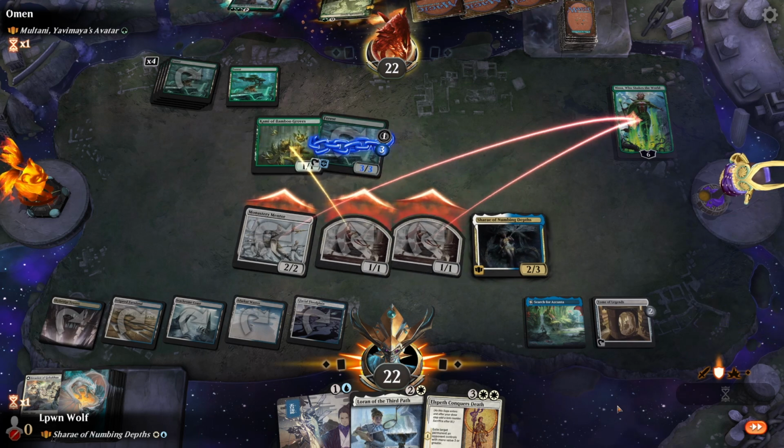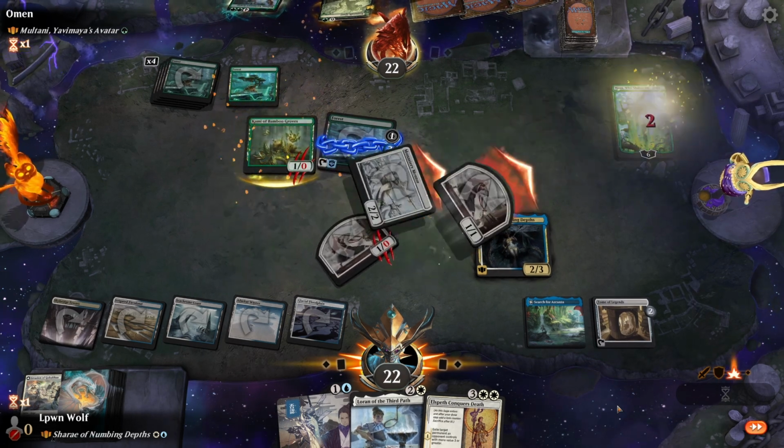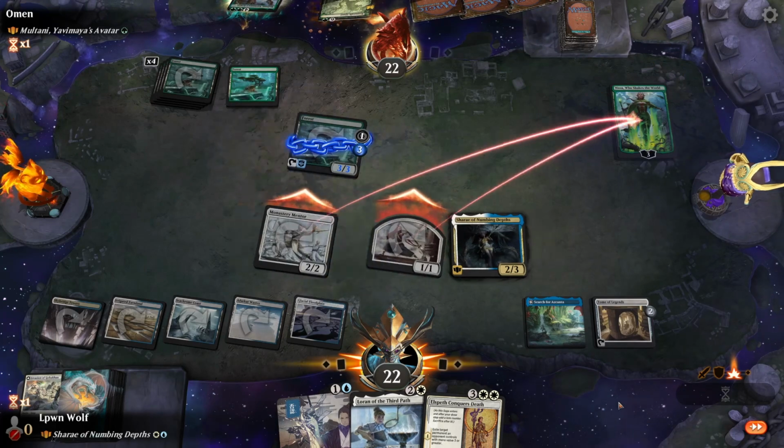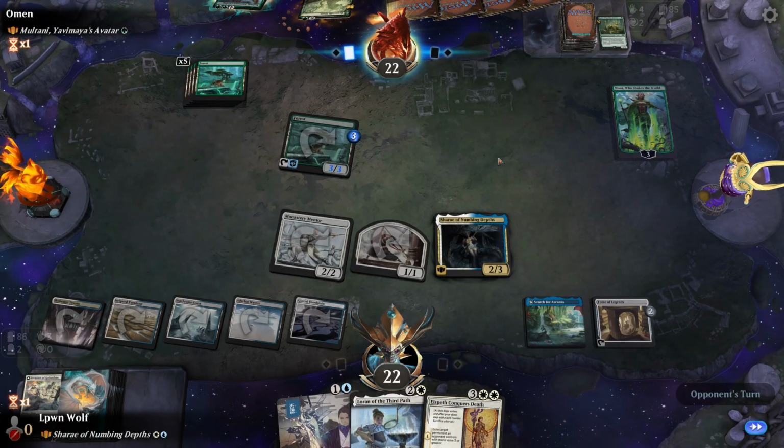They do have a shed load of mana though, so that is a bit annoying, but we are going to try our best here. Worst case scenario, they play a 10-drop. So if it's Ulamog, we probably just die.